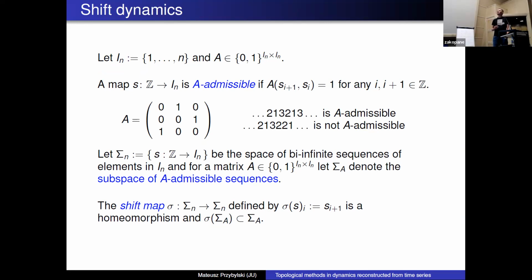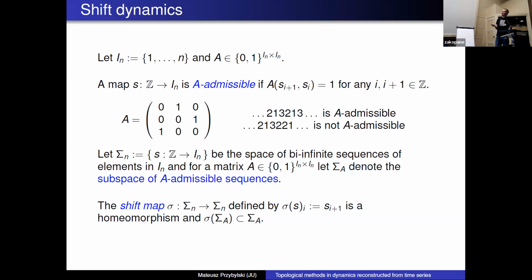In our pipeline, we want to find the lower bound for the complexity of the system. In fact, in our experiments, I will show you in a moment, we show that the systems are in fact chaotic, very complex. In order to do that, we need to compare the complexity of the dynamics to well-known dynamics. And by this well-known dynamics, I mean the symbolic dynamics, shift dynamics.